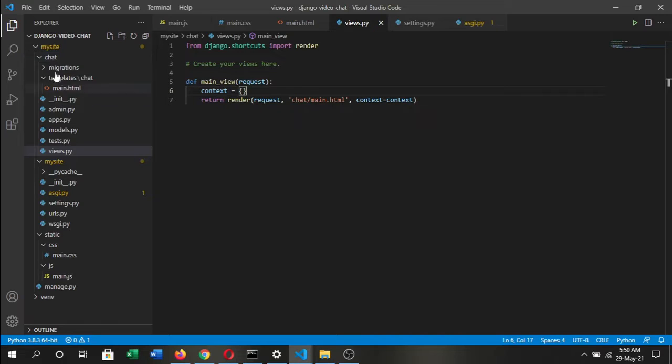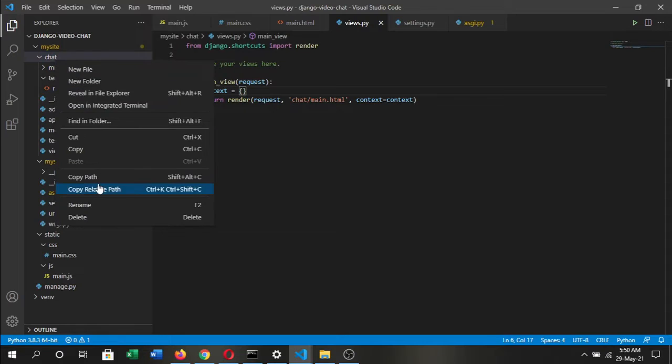But before that, we'll need to create a urls.py file.